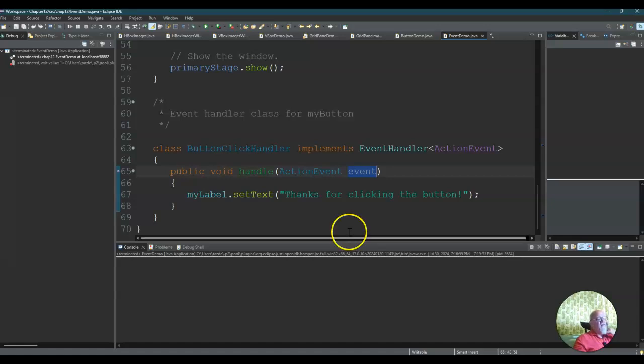Okay, let's cover one more section and then we'll do some labs. We got reading input with text field controls. So now we got button events, we've got labels, and we got containers, VBox, HBox, and grid panes. But now let's get some data from the user to do something.